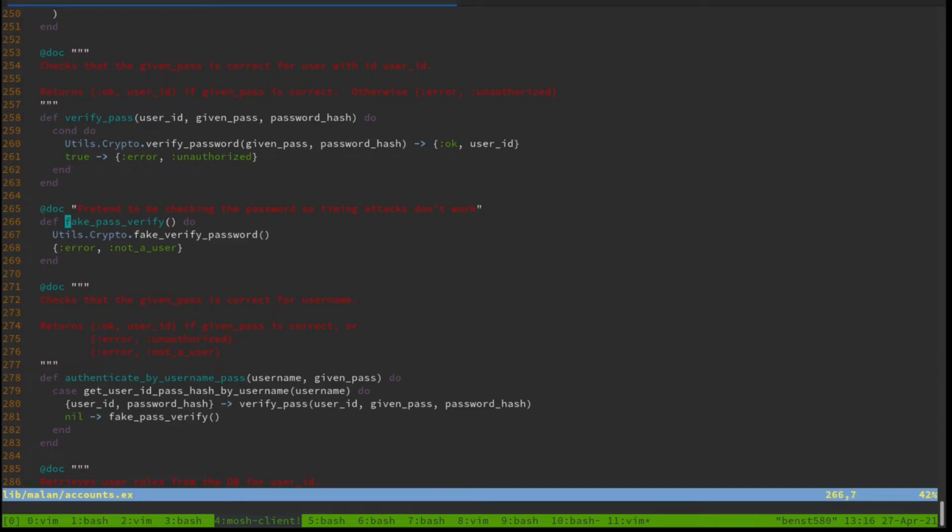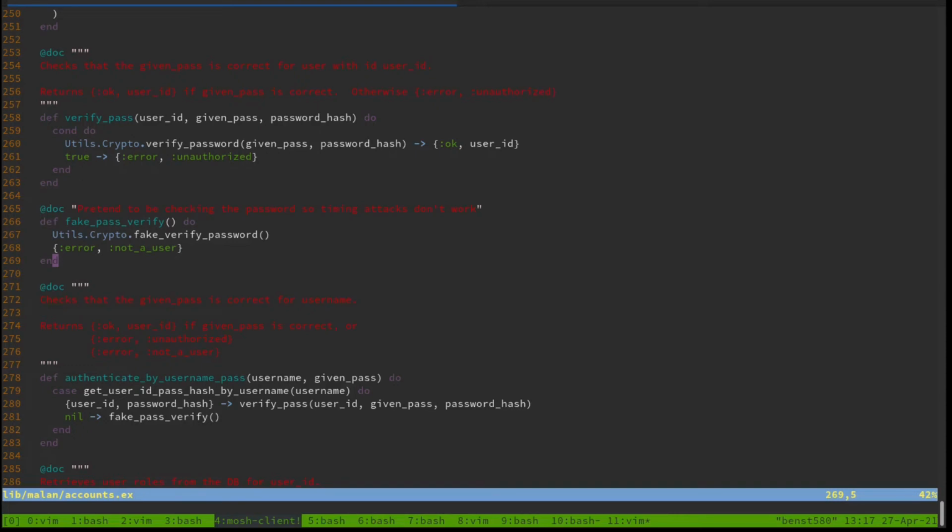This fake pass verify, this is a security measure in that I did web application security for a while, and timing attacks were amazingly fruitful. Often you could enumerate whether a user existed, even if the application wasn't set to tell you. A lot of applications will just say either username or password was wrong, and it won't tell you which one. But in a lot of these applications, you could use a timing attack, because it takes a while to go through a hash function for a password. It can take 600, 700 milliseconds.